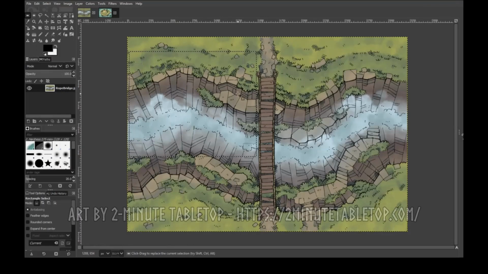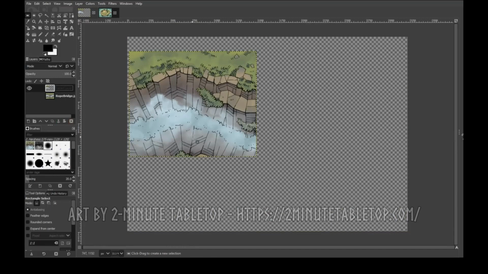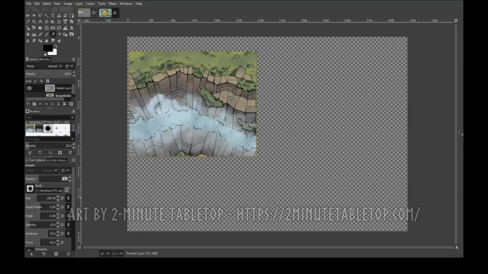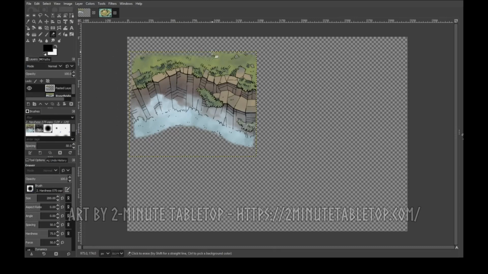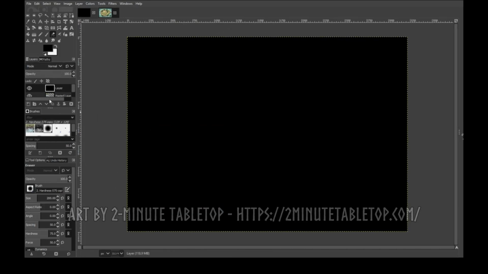So I'm using my rectangle tool to get a big chunk of it, copying, pasting it onto its own layer, and hiding the source image. And I'm coming back in with my eraser tool, setting the opacity to 100% and getting rid of all the stuff that I don't want, namely the rock face on the other side of the water, the smooth edges around the outside of the image, those hard corners. I turned up the spacing on that tool, and that gives it kind of a jittery look around the outside, like it's skipping along.